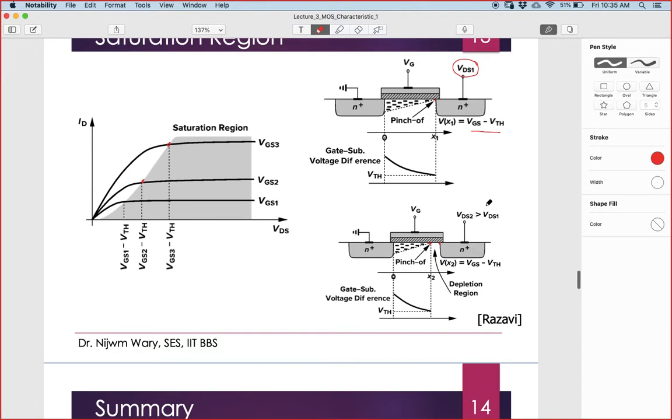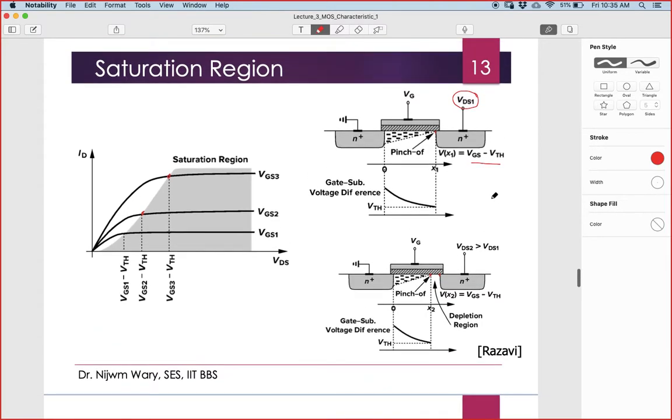I think the electrons should increase at the right side also. Where, at this right side? Oh, no, because here the channel is not formed, right? As I have mentioned, to form a channel we need a potential difference between this gate and this region, right? If you see here, this potential is higher than this Vg, right? So the channel will not be formed in this region, right?